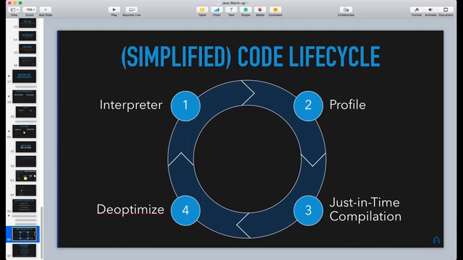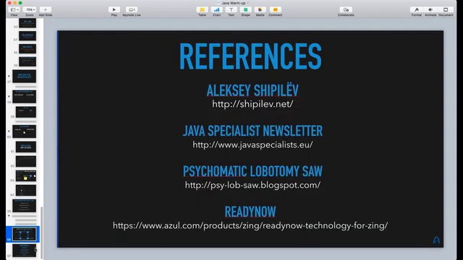Okay, so hopefully you have a better understanding of all the parts of the HotSpot lifecycle. We've at least seen a little bit of what goes on. I mean, I could go on for hours, but you've seen a little bit of the profile data we gather, a little bit of what causes deoptimization, and hopefully you have a little bit of a better feel for how this all feeds into warm-up problems.